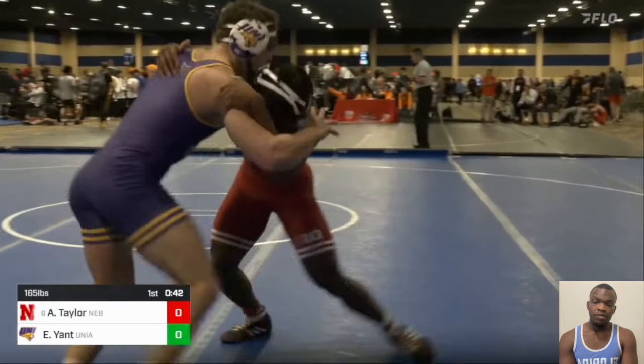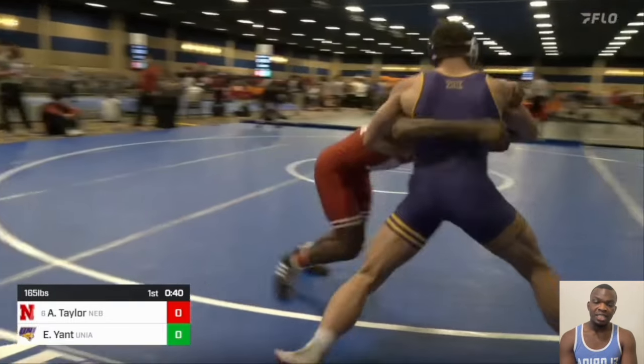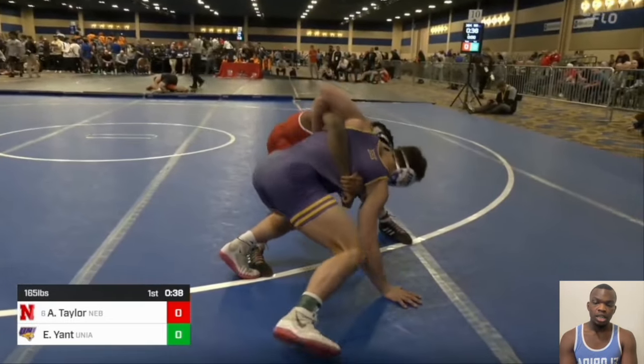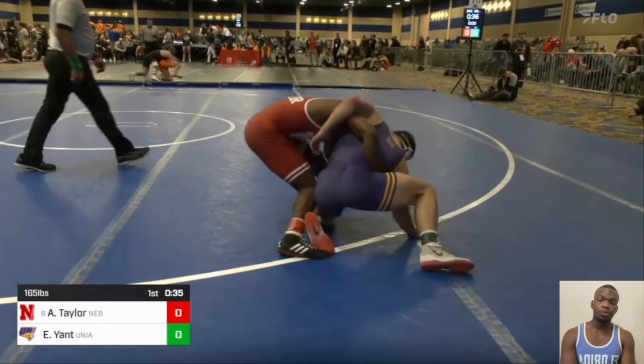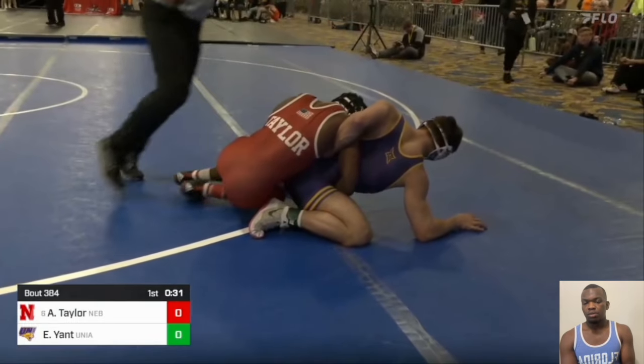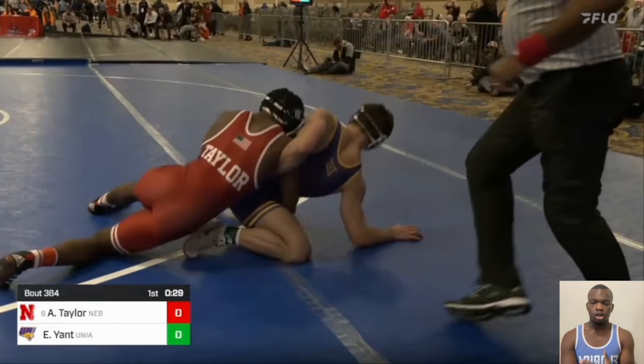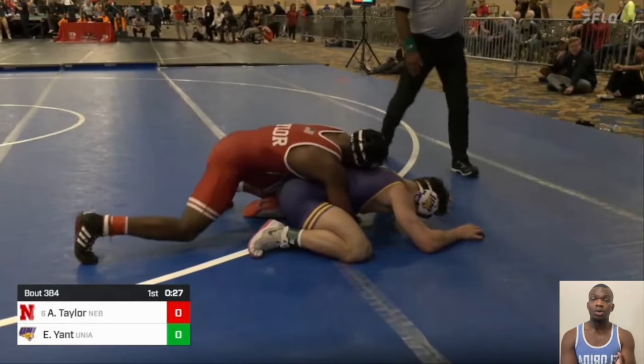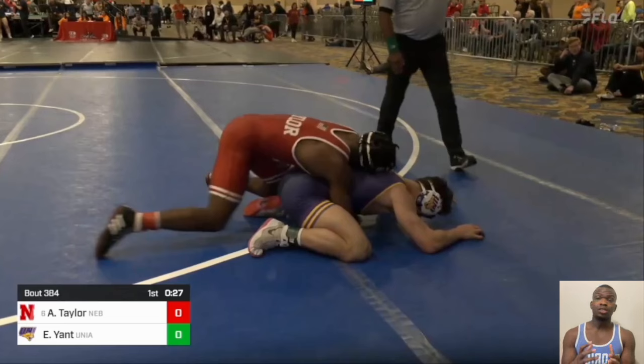And last clip of the video, you can see clearly he has that inside tie. He has the underhook. He's just pretty much bullying his opponent around the mat, and he's going to go for the easy finish. That whizzer is pretty much useless. He's trying to cover it, and then the opponent's going to let go, and he gets a takedown. So this is a great technique, great position to find yourself in. Antrell Taylor, he hunts this position.